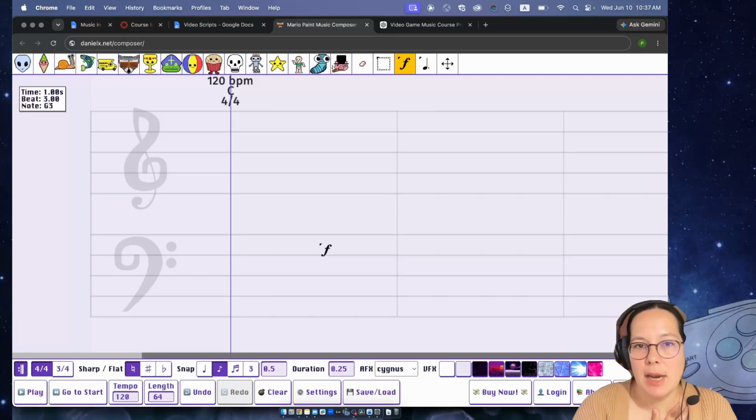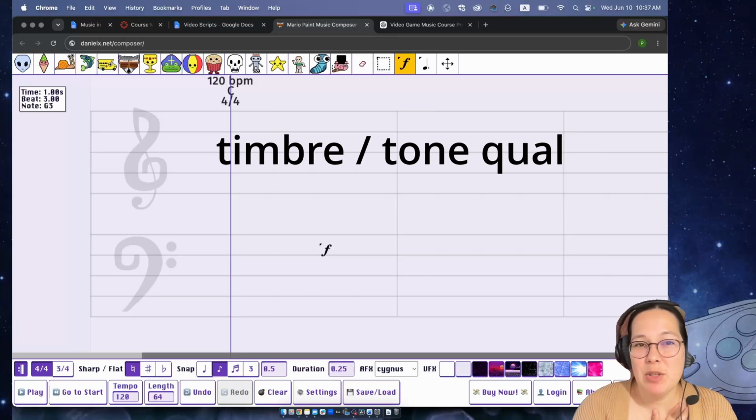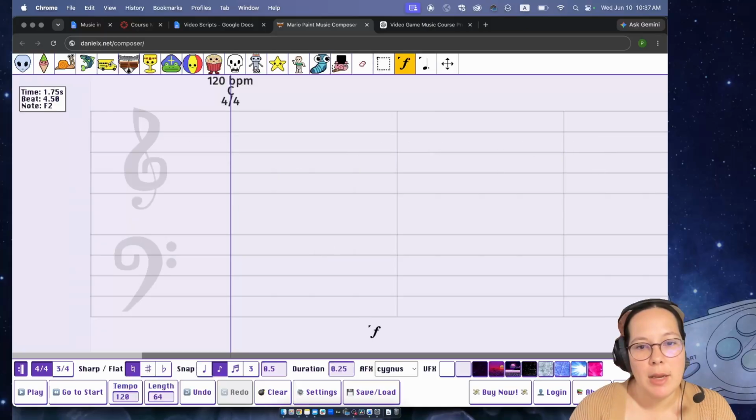So the final of the 4 ways to describe sound that we'll talk about in this video is timbre. Timbre, also sometimes called tone quality, is a tricky term if you haven't talked about it before. But basically, timbre is the thing where if everything is the same, if duration is the same, so let's set it at 1. If dynamic is the same, so everything will be kind of loud. If pitch is the same, so we'll put it all in the same place on this staff. Timbre is what makes different instruments or voices sound different.